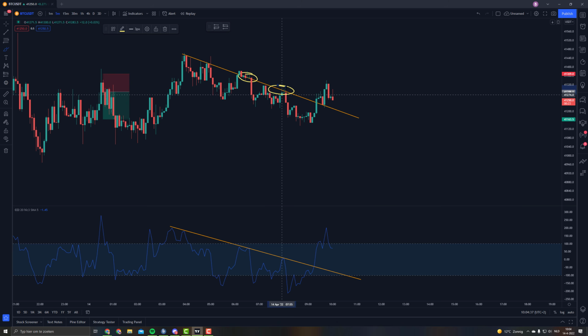But don't go for too long on it. I think 4 bounces off a resistance line. After that, it's getting weaker each time. So I would not recommend going longer than that. So it broke out right here.